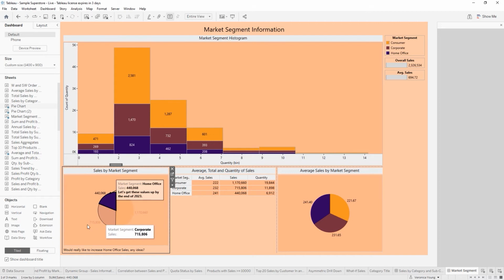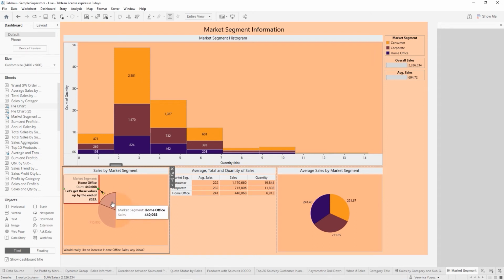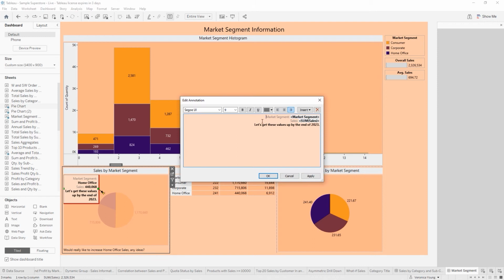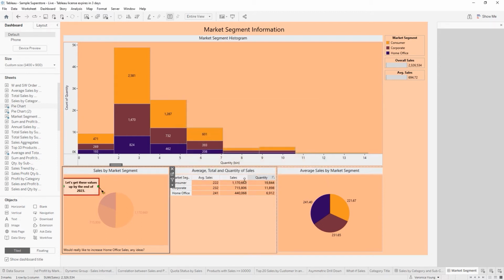So now you see the annotation like a pop out, just like we did on a map. Shows up as a pop out. I'm going to move it over a little bit and size it down a bit. And actually, since the values already show in the tooltip, I'm going to edit the annotation and remove everything except what we typed in, just so it doesn't take up so much space. And I centered that. And I'm going to click OK.